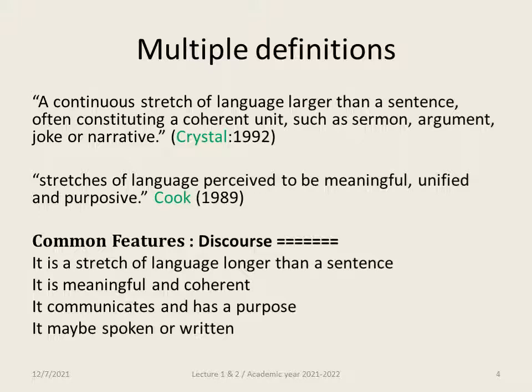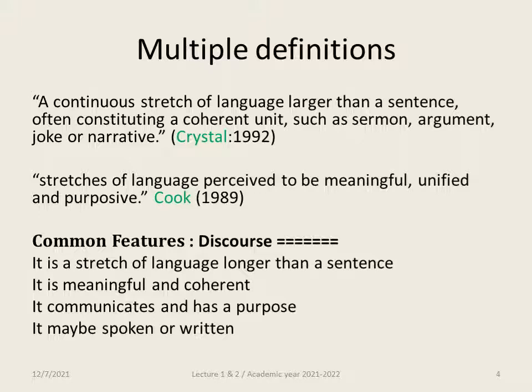It could be a political speech, for example, خطاب سياسي. It could be تصريح سياسي, a political argument. It could be a poem. Okay, in a poem we always have something hidden there. We have a message. We have something to preach. Okay, so what are actually the common features among all these definitions?